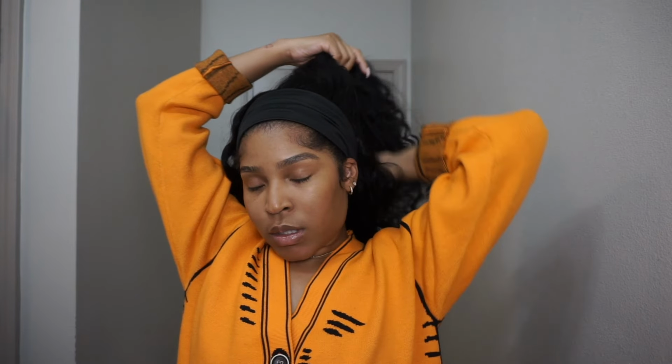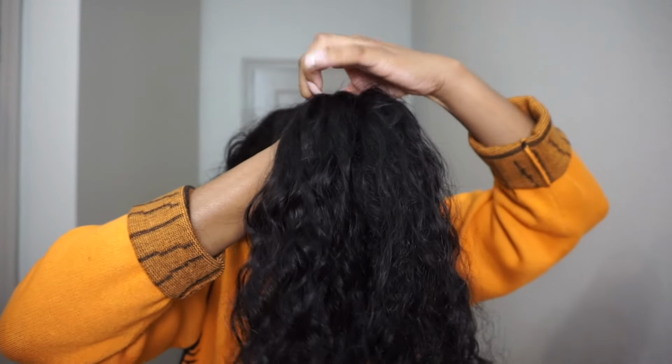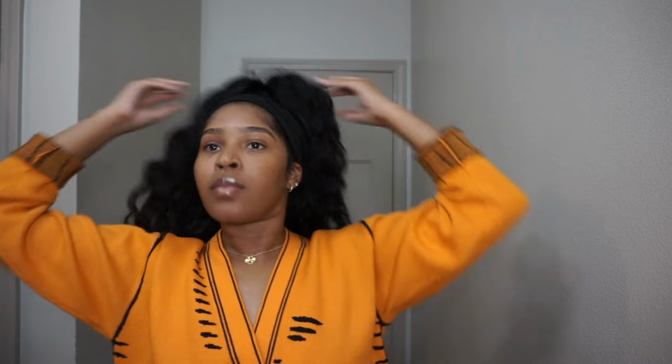If you're going for the half up, half down look, you just want to section off some of your hair. I like for my ponytails to be more on top of my head, so I'm gonna take my ponytail holder. I have to look in the mirror. Literally like this. So cute. This is what this looks like.